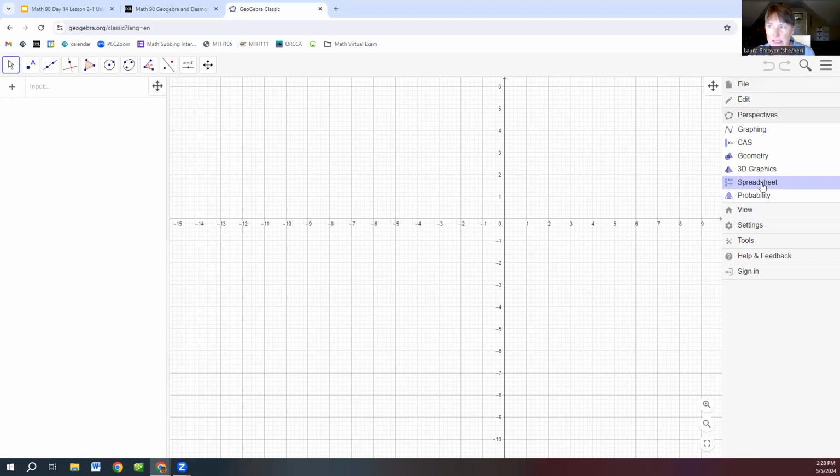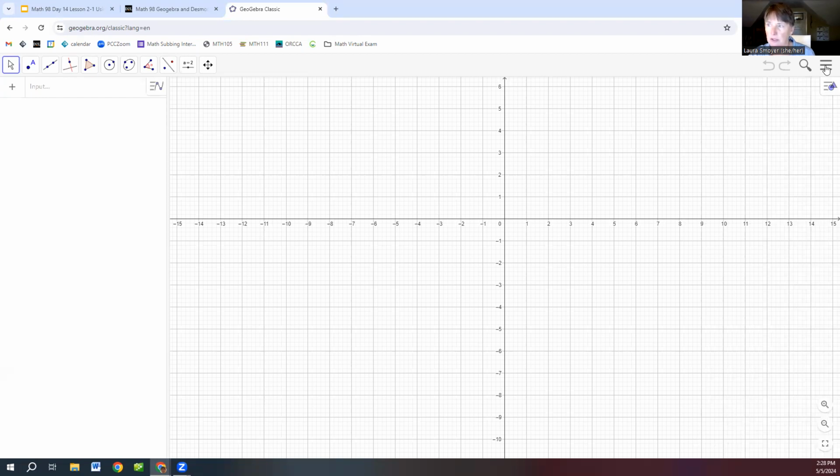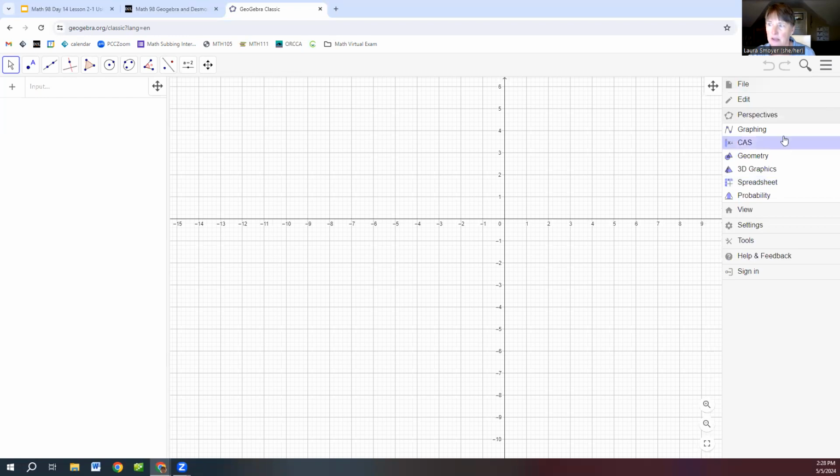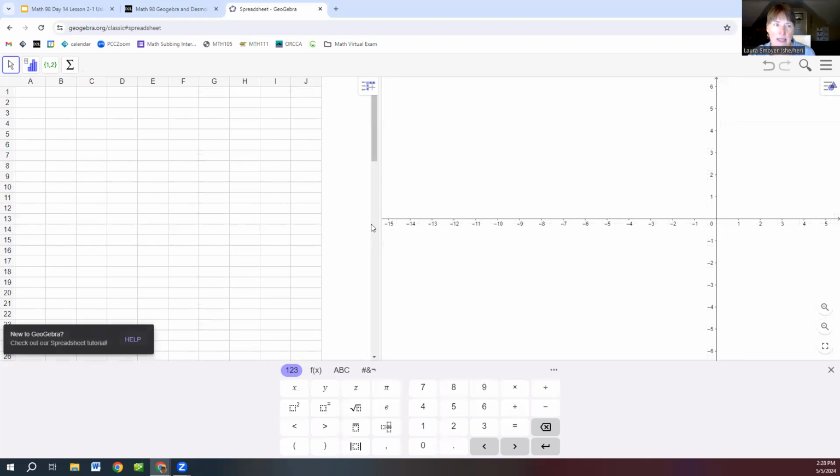There are other ways to get to this place, but this is always going to work. I'm just going to do that again: menu, then perspectives, and then spreadsheet. And that will give you a spreadsheet that looks a little bit like what we've been using in Google Sheets. And that is where I will put the data.